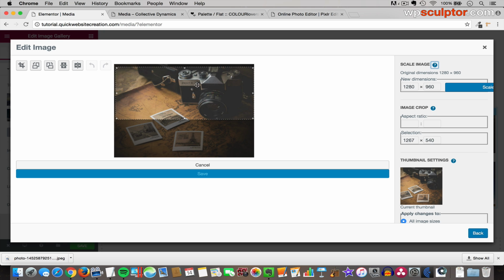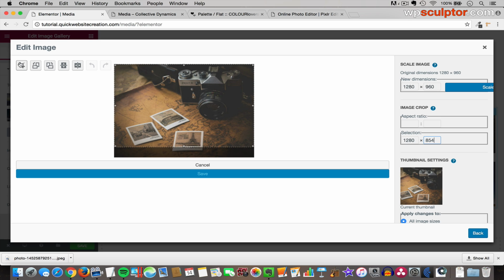It doesn't have to be perfect at all because once you get a selection, you're going to have the option down here to adjust it. So we're going to make this 1280 because that's the width that we want. And then remember the height of the other image was 854. So we're going to type in 854 and that's going to automatically adjust our crop box. And then you can click, hold, and drag to move the crop selection up or down. And when you get it where you want it, you're going to come over and click on this crop button.